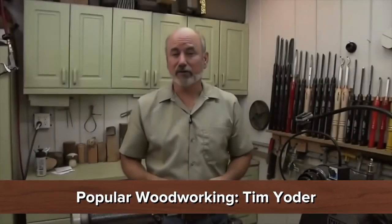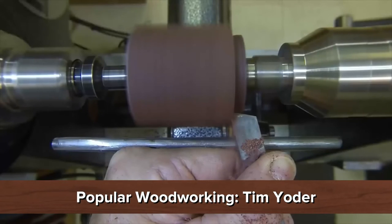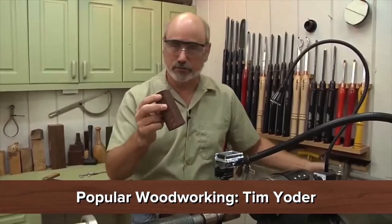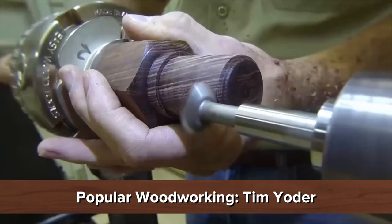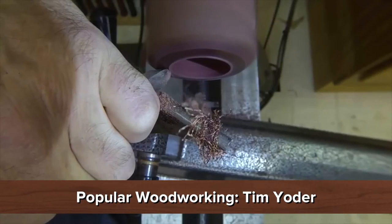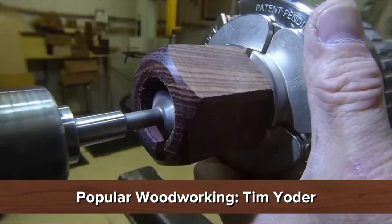Here is another one from a popular magazine. This one comes from Popular Woodworking Magazine and features Tim Yoder making a nut and bolt on the lathe. He makes a threaded nut and bolt in cocobolo — the blank is four inches. He notes that a nut isn't just straight up and down but has an angled profile, and you can make the cuts in two passes. He's letting the bevel of the tool finish the wood, taking a little wood off at a time and backing off as needed.